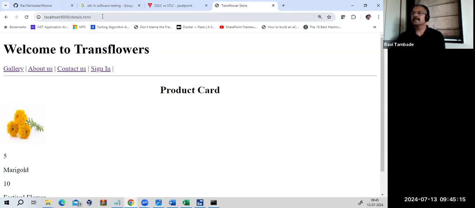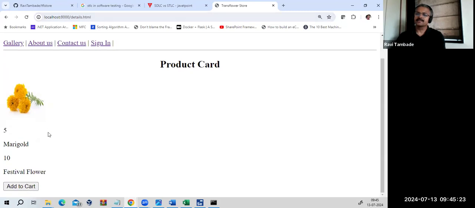Acha, it is redirected to the details.html page. Next, check that the product details are about marigold only, with these values, 5 marigold and something. Yeah, it is right. Okay.